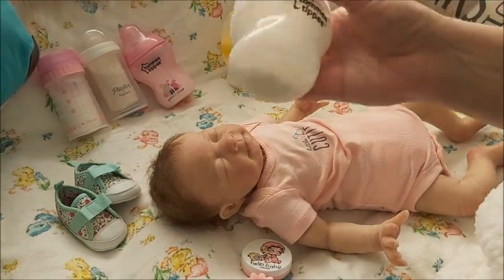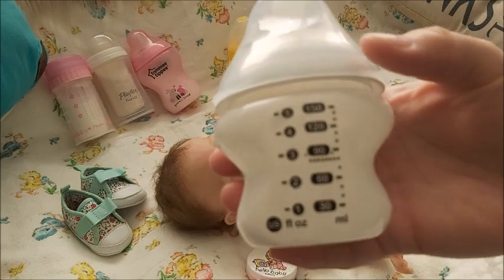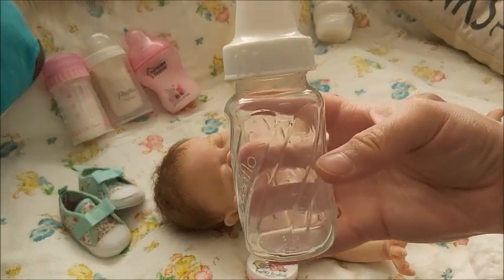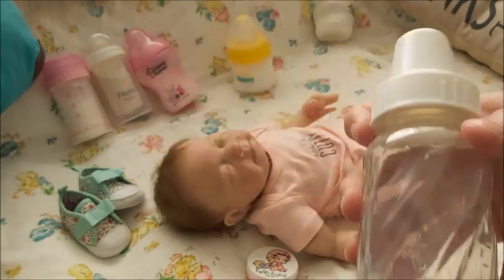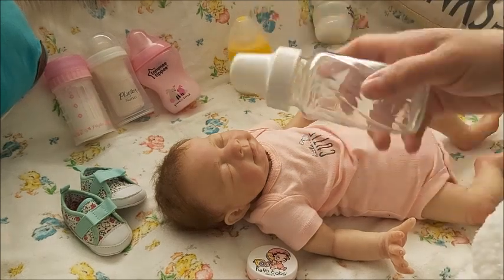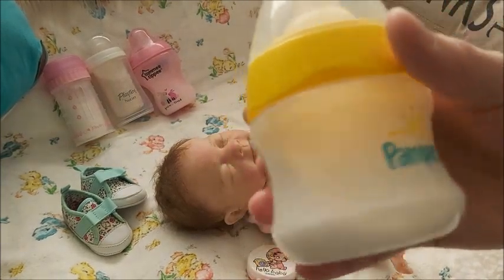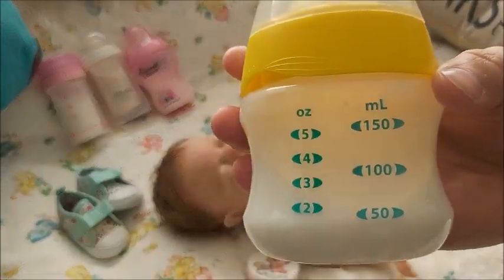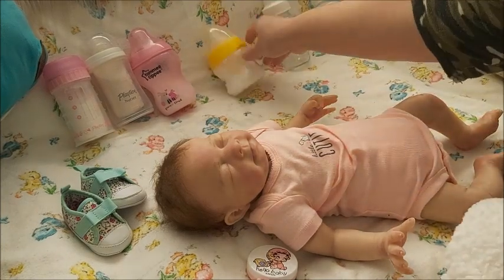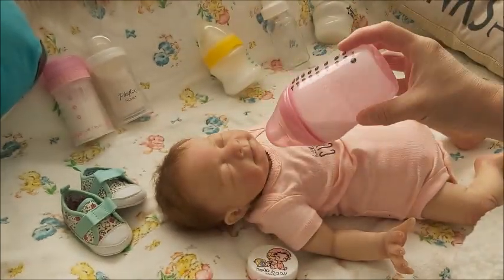But anyways, I was thinking I have this cute little Tommy Tippy. It's a small 5 ounce, but maybe too small. I have this old fashioned glass ebb and flow. I remember when these were super popular in the hobby. I have a non-usable hole on here, so I could choose to use this with her. Oops, I have this one, but it doesn't really match her outfit, but I love it, it's vintage. I don't think you can even buy these anymore. It's a 5 ounce Pampers. And by the way, this is liquid I've had in here for years, lotion and water. That's still good. This one is a prettier Tommy Tippy. This will match her outfit exactly, but I don't know, it's kind of big.